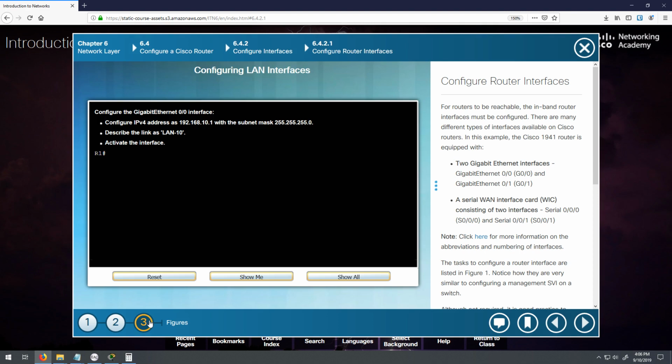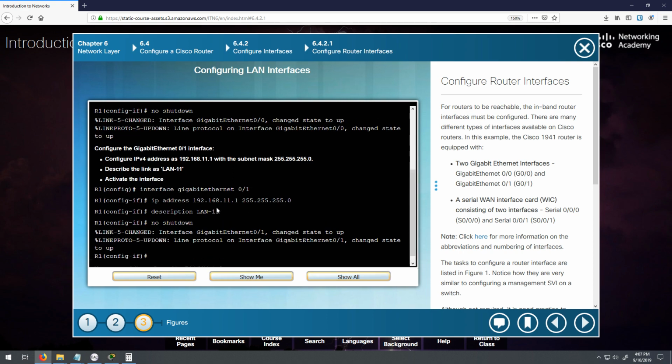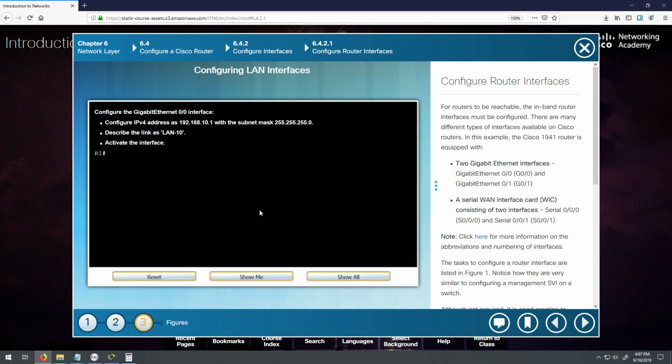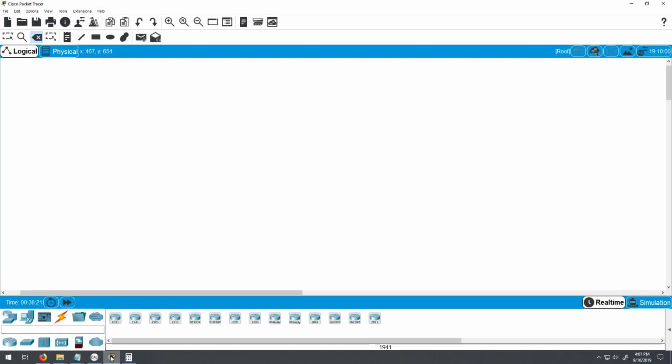Okay. On this third figure here, they actually have an interactive activity where you can go ahead and try doing that. So, you can go in. Let's see, mine is not working here, but you should be able to type in here and go configure terminal and hit enter, and then actually set up the interface like this. Okay, so you should be able to practice with that activity. The other place that you can practice if you want to try setting up some of these interfaces and putting IP addresses on them and so on is you can use Packet Tracer, right?